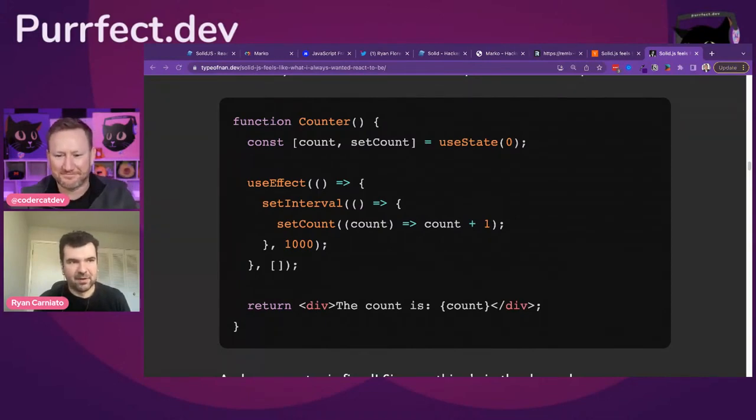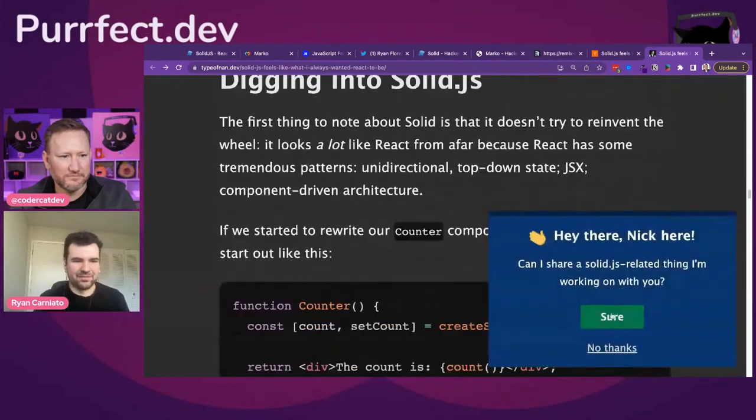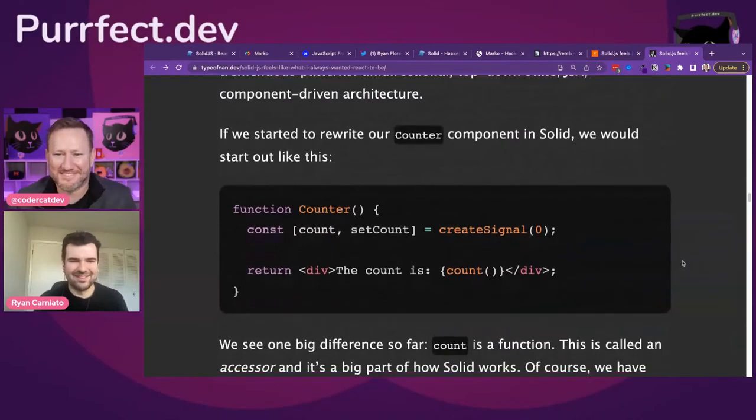And to be fair, I've used this example. My first public talk that I did on Solid.js was actually basically this article. It was at React Finland last September, and so I'm very familiar with this example because it is a good way of illustrating the conceptual differences, even though I might argue that everything React does actually makes sense for React, and we might not should be so critical of it. But I definitely, I mean, this is one of the reasons reactivity is great, because stuff like this just comes much more naturally.